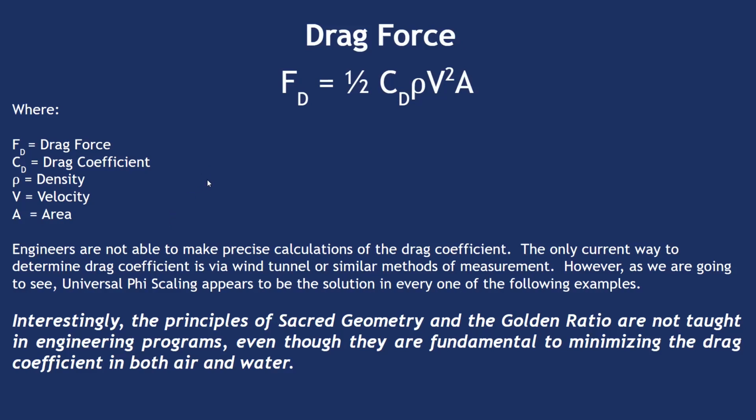However, now to go down to the writing, engineers are not able, given current understandings and modeling, to make precise calculations of the drag coefficient. And the only way to do that is via wind tunnel testing or similar methods of measurement. Water tunnels, for example, for submarines or waterborne vehicles.